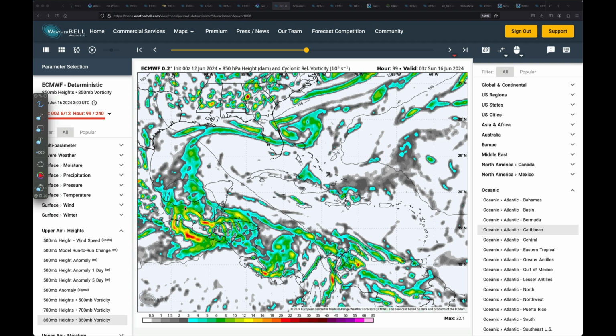But regardless, the end of the weekend, getting out into the early next work week, we'll be watching for potentially anomalous precipitation, very anomalously so, depending on the exact development here. And couldn't rule out a very early season kind of June tropical storm. Hesitant to say the word hurricane, but maybe even a weak hurricane or two. But again, like I said before, and I'll stress it again, I think the precipitation story will end up being a bigger one.